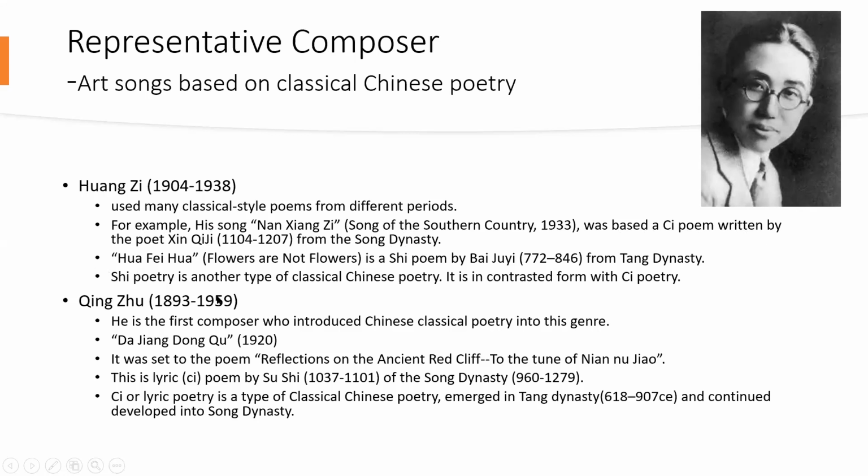And Huang Fei Hua, Flowers Are Not Flowers, is a Shi poem by Bai Juyi from the Tang dynasty. So the Song dynasty and Tang dynasty emerged different types of classical Chinese poetry. And you can see Shi poetry is another type of classical Chinese poetry. It is in contrastive form with Ci poetry.